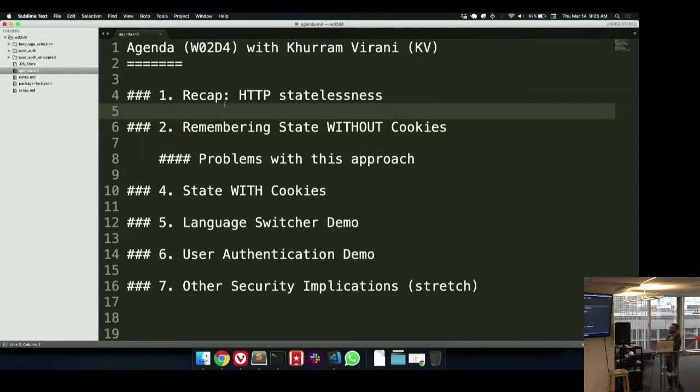There is obviously coding here as per my usual lecture style. I have a language switcher demo, so what we'll do is implement a small little Node app that's already kind of half written, but we want the user to be able to switch between English and French. That's what we'll implement, either before or after the break. It really depends on our pace early on. Cool?